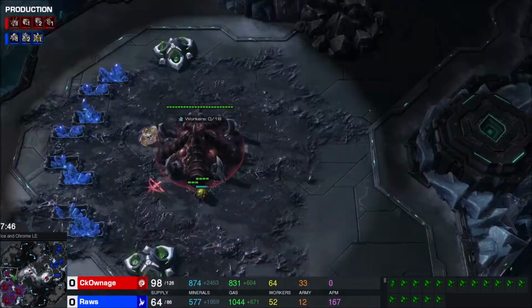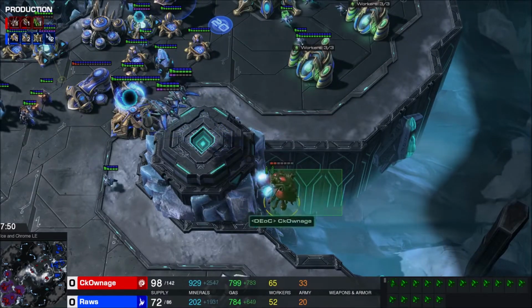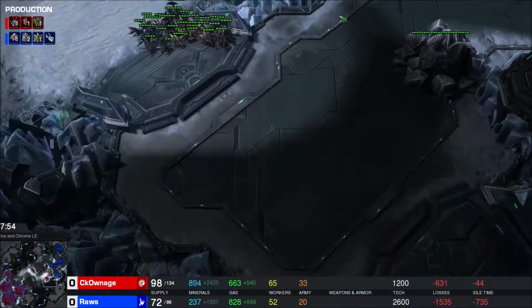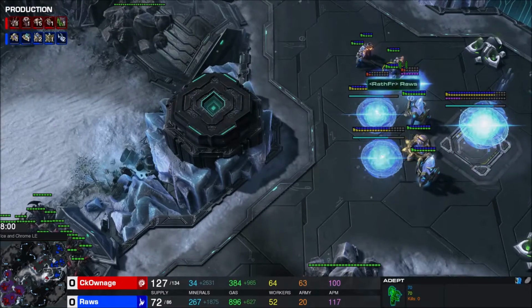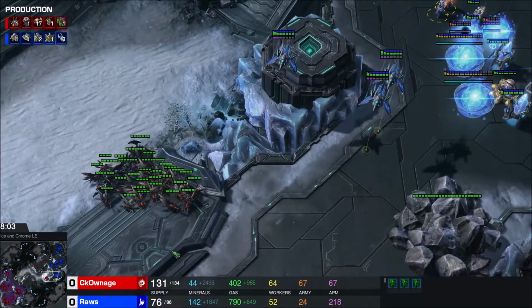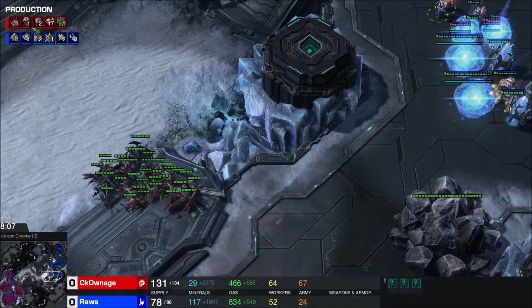I guess he has some Spore Crawlers. But one Phoenix is... Well, there's 2 Phoenixes. Look at that. He takes out an Overlord. There's no way this base could ever be cancelled. It's got like a cannon and 2 Zealots. Or 3 Adepts, I mean. And look at that. Immune to attack. No chance. Alright, so let's see what happens.